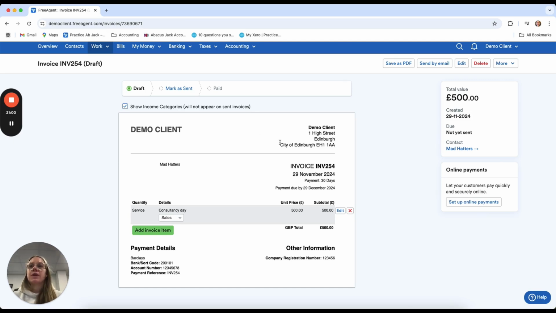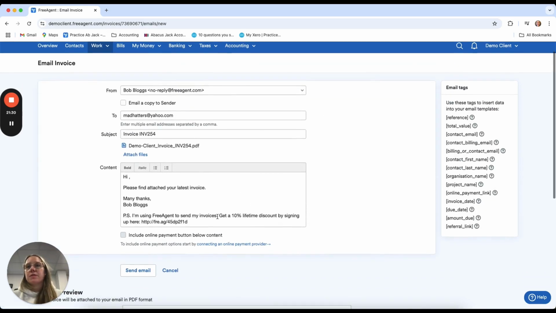If you wanted to set up that Stripe button so someone could pay via a card, then you would click that here, set the online payments up, and then you can add a payment button down here. So when the invoice goes out, you can select pay now and then you pay it. A good thing to do is save this as a PDF, send it as an email, send it to yourself, and just try it out. See how it looks when you get it. Make sure that you're happy with the customer journey. If you send it by email, you can also say different text in here.